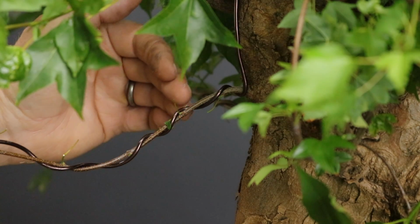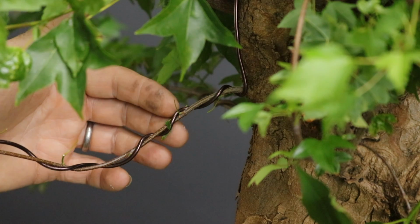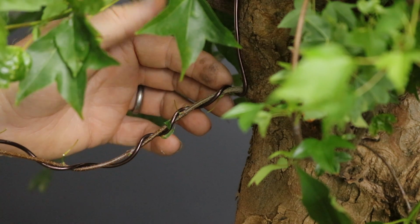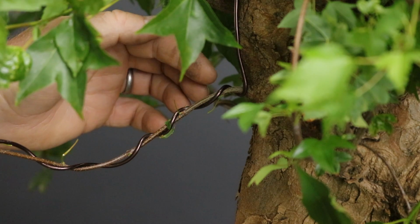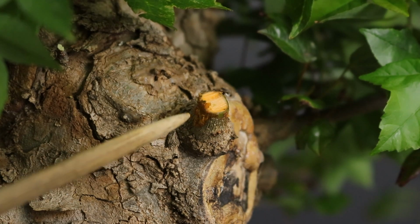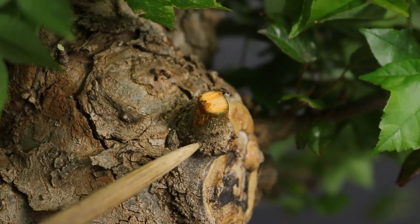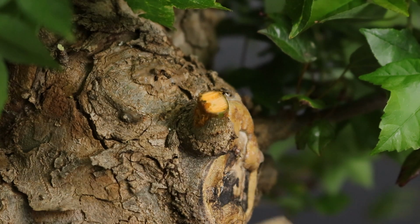It's very important for this first angle to be correct. Although the branch will be cut back very short once it's thick enough, this branch will be developed for the coming years as a sacrificial branch to thicken up the base of it. But it's not attractive to have a branch that goes up and then comes down, which is very often the case if it's not attended to early on, as I'm doing now. Sometimes when the angle of the branch is incorrect and it's already become quite thick, it's not going to be possible to bend it. So I've cut this branch all the way back, knowing that there are dormant buds at the base of this branch. These buds will now be activated, and the resulting growth from this area can then be wired down.